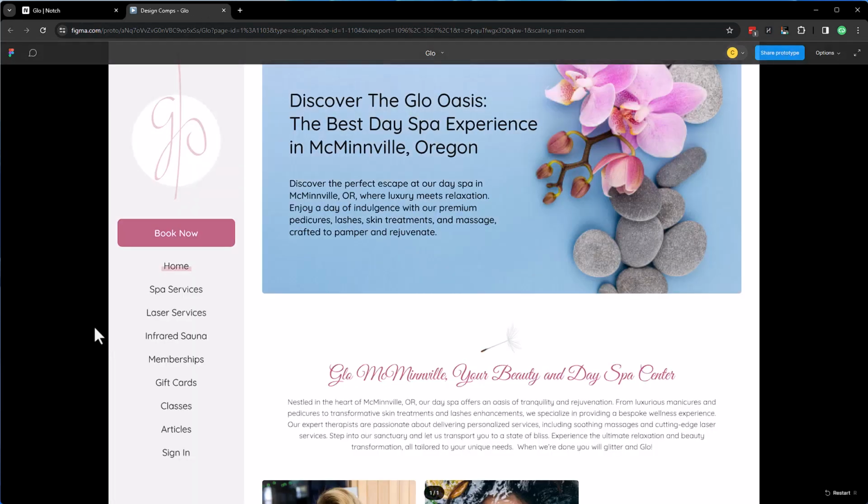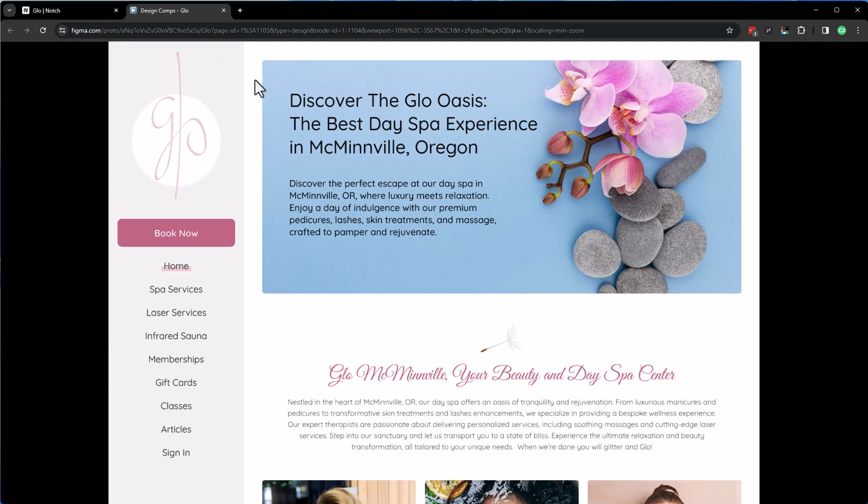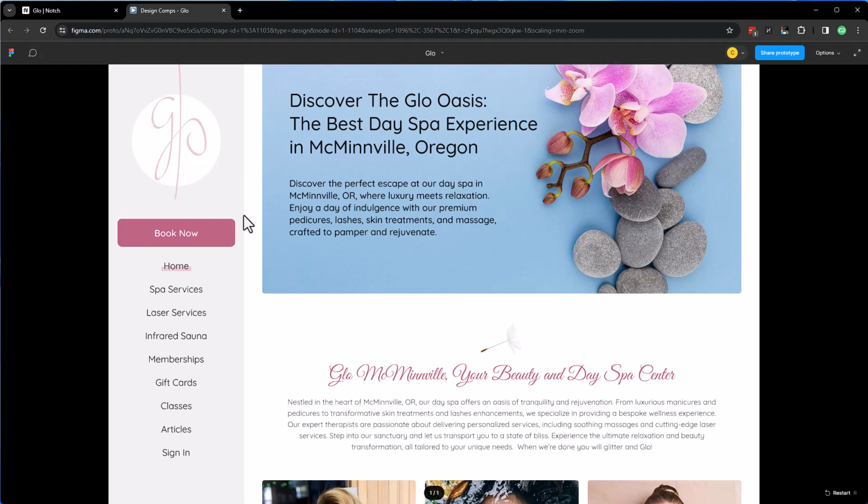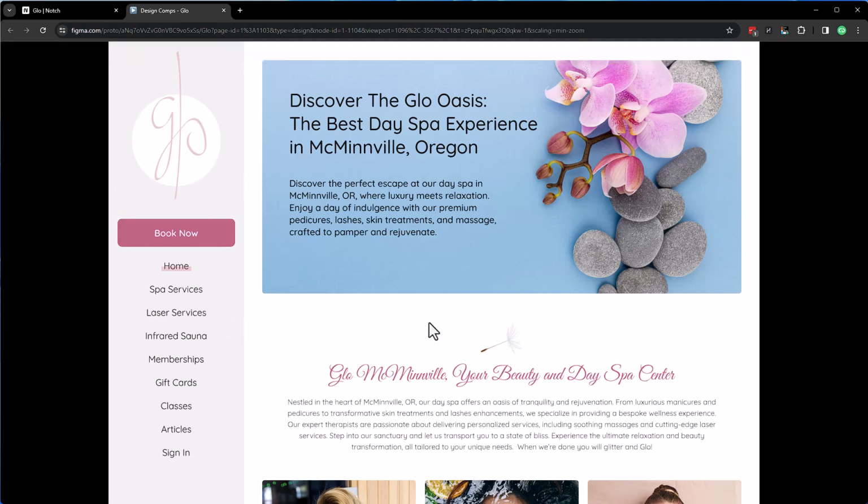Now this is the mockup, and you'll notice there's that little bar up top. If you just wait for a second or two after the page loads, then it will disappear and you will see the complete mockup. And of course, this is just showing you from Figma, my design application. And in a real site, you won't see these black bars over here. You'll actually see the sidebar here will be flush against the left, and the white area here would go all the way over to the far right edge.